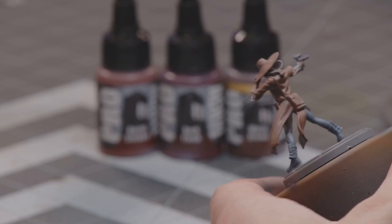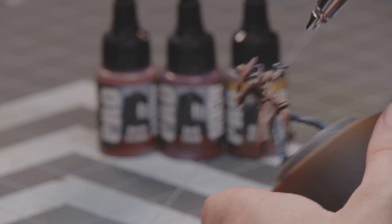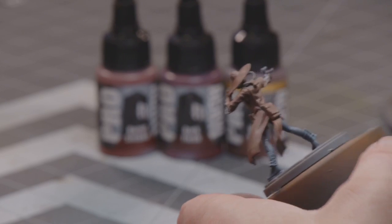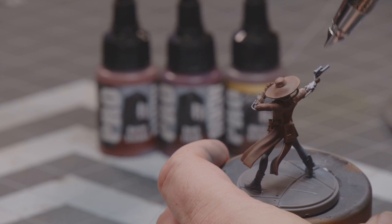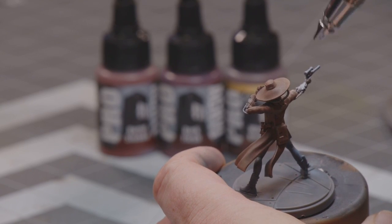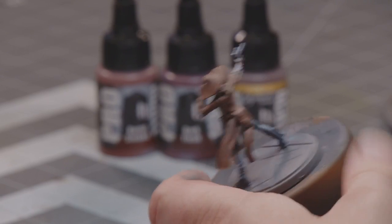That takes longer, but it does give you a lot more control over the paint. It lets you see how it flows. You can use your brush to kind of paint over stuff. And so it lets you feel the paint flow a lot better. And if you say add too much thinner or too much paint, you can very quickly fix it in the pot before putting it in the brush.